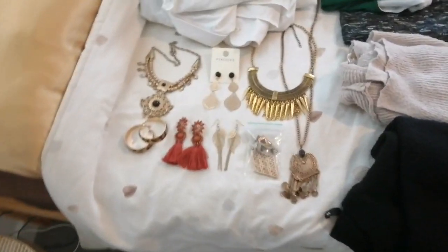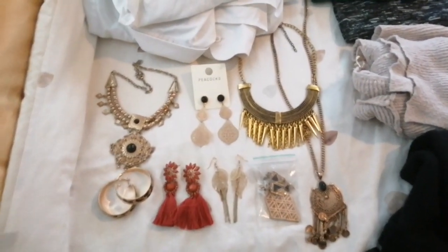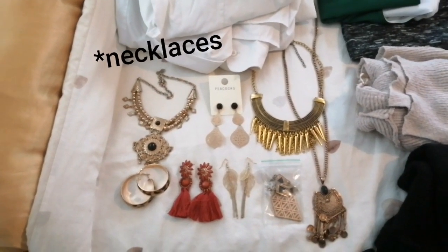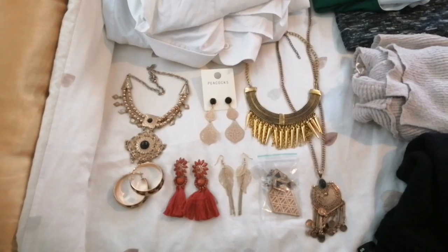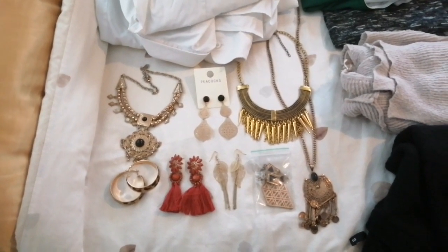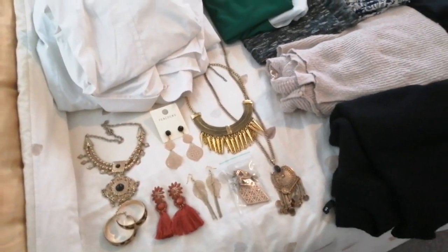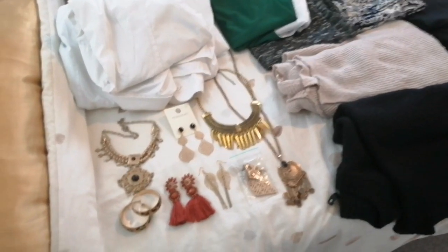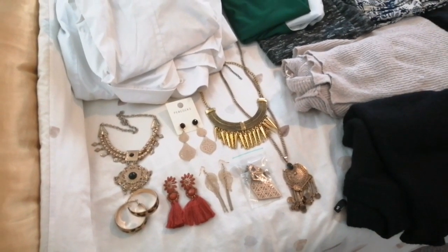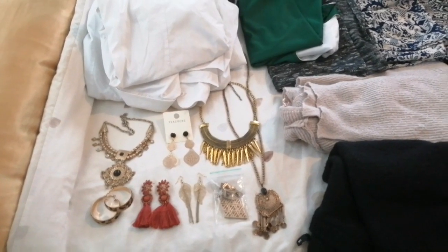I'm not really a jewellery wearer, so it's a little bit strange that I even still own any of this, but I have 6 pairs of earrings there and 3 bracelets. I've replaced all 6 pairs of earrings with 1 handmade pair that were made by a local lady who makes her own jewellery, so I really wanted to swap them out with one kind of locally made pair that supports a small business. And of course they're much better quality. These are all just fast fashion, cheap rubbish, and to be honest they do make my ears go funny, so even more of a reason to get rid of them. But yeah, I'm really happy with that.